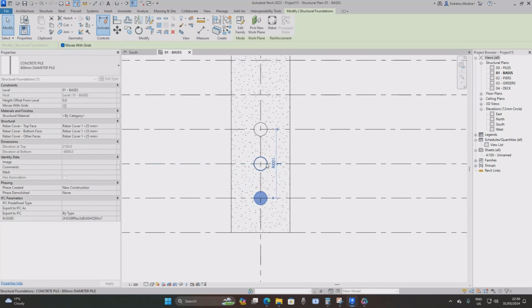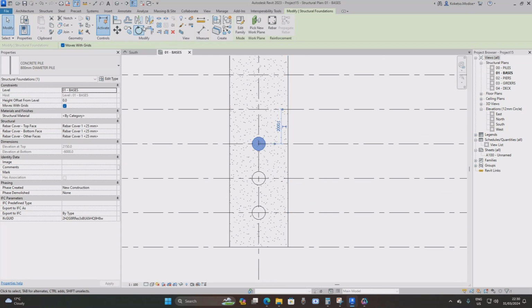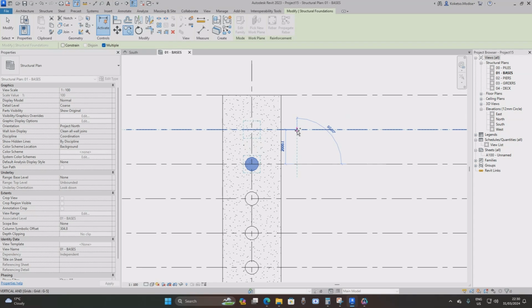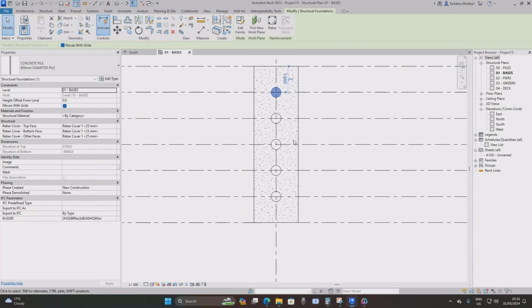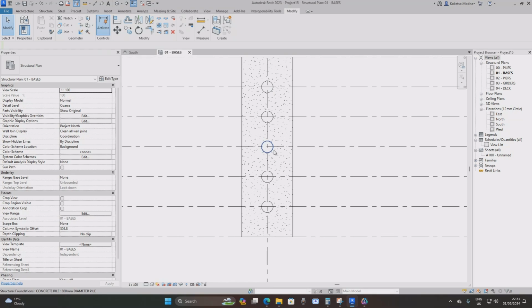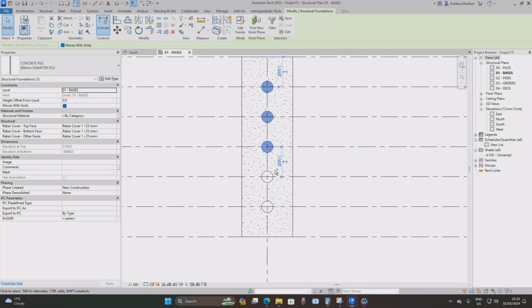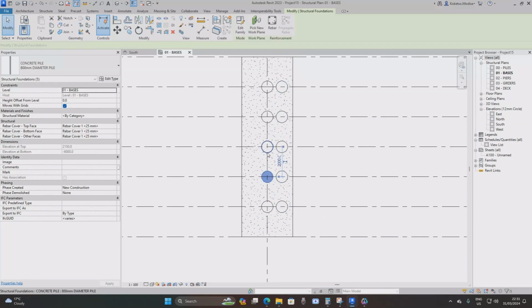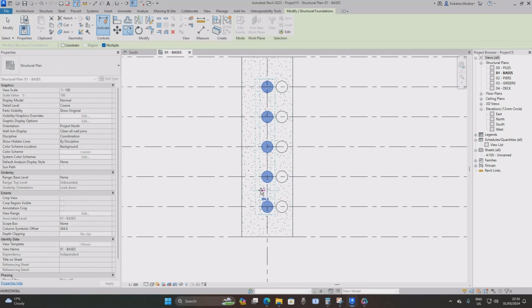So I'm gonna say copy, and then from there I'm gonna copy 2,000 millimeters to the other grids like so. And then I'm gonna do the same thing this side. I'm gonna say copy from this grid to this grid, from that grid to that grid. Perfect. And now I'm gonna select my piles, and then from there I'm gonna copy them to the right and also to the left by 1000 millimeters. So it's 1000 millimeters this side, and then I'm gonna select them again and say copy, and then I'm going to copy them 1000 millimeters to the left.